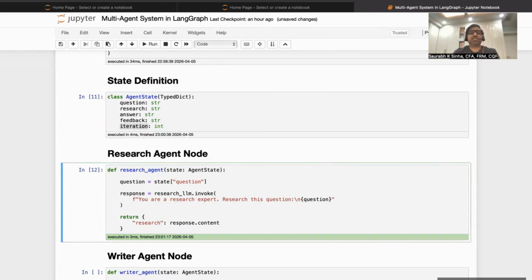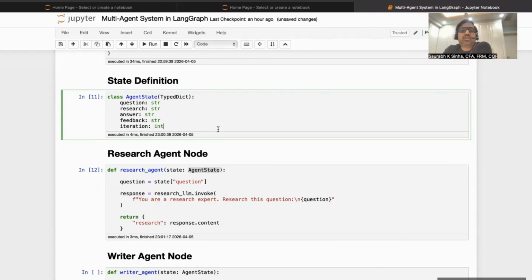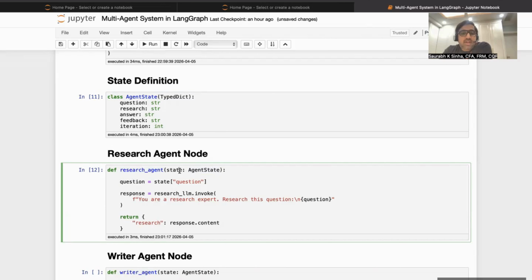Now I define my research agent. This is my research agent node. I'm defining my node. I pass the state. You can see I'm passing the state. The name of the state is AgentState. I just defined it. Then please understand, from the state I am fetching the question which is being asked. But then I'm using invoke.